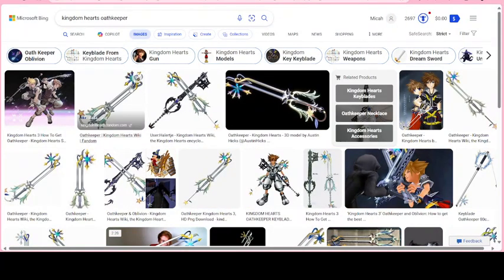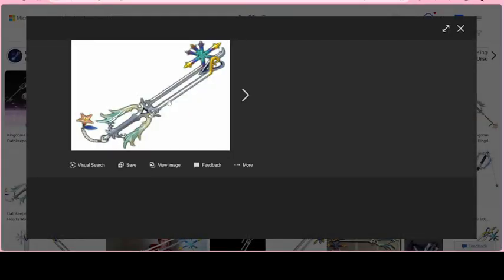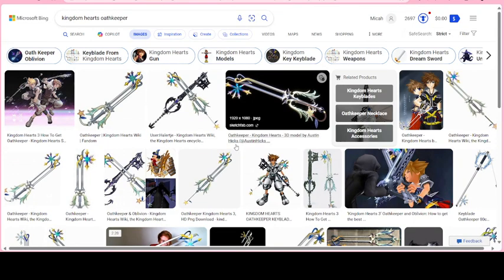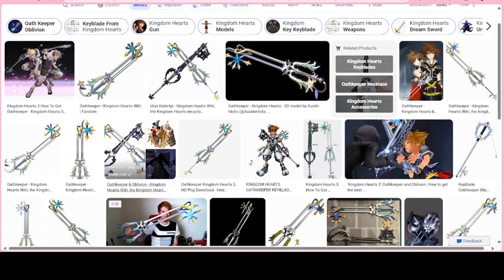It's just a bunch of protruding spikes at the end. Like a lot of keyblades, it's so spiky that you can't really pick it up.